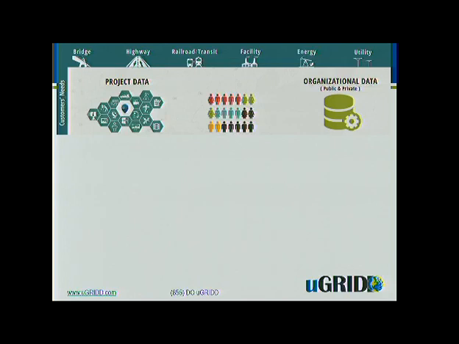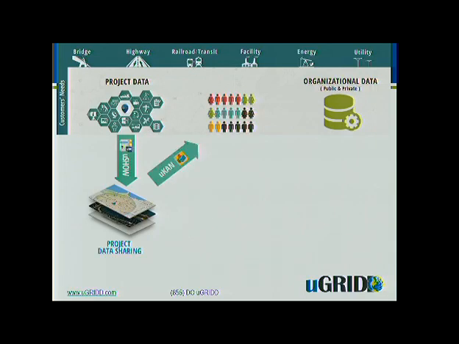So what we create at uGRIDD is, through a process, what we call uShow, meaning show off your data, visualizing your data. And we publish it on maps, very similar to the demonstration I just gave. I have a bunch of benchmarks, survey control points. I can process that, put that on a map. Imagine each project, you can easily have 10 to 20 maps. Then collect all of those web URLs, and through another process we call uCAN. It's kind of both the English and the Chinese meaning in there, for those of you who understand Chinese. And collectively put all of the URLs, you publish it to your project team.